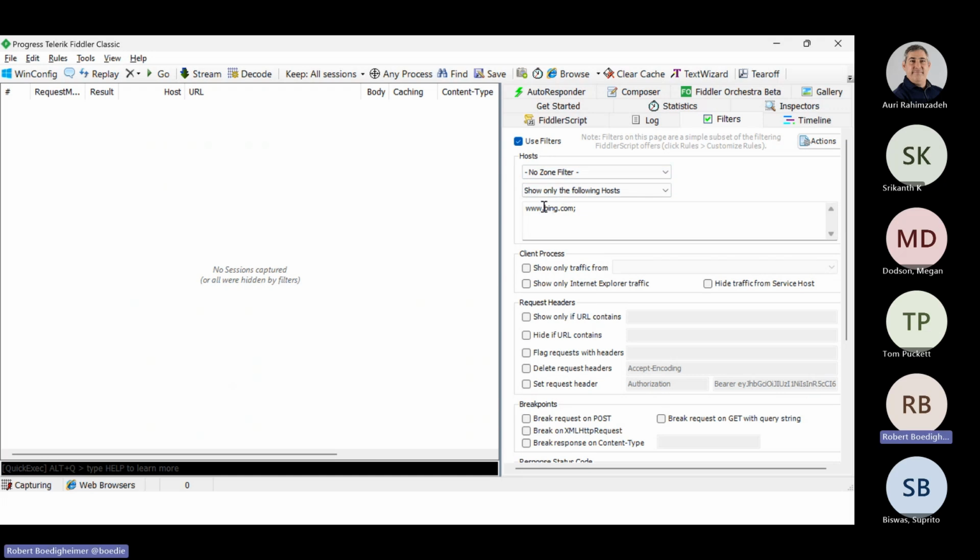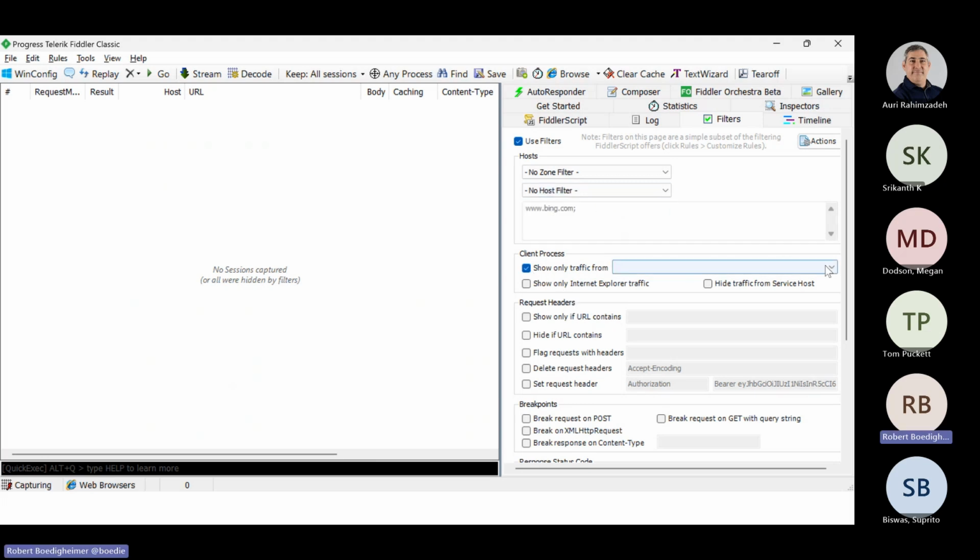The first time you turn on Fiddler, if you haven't done this before, you're going to see the sessions just start flying on the left-hand side. There's all sorts of conversations by all sorts of services on your machine that are using HTTPS to go out and talk to people. Sometimes that's just way too distracting to have. So you want to be able to come in here and just say, I really only want to see traffic from certain hosts. You'll be able to do that. Or if you said, I want to see all the requests except the telemetry that keeps going to Visual Studio or whatever, you can come in here and specifically turn those off.